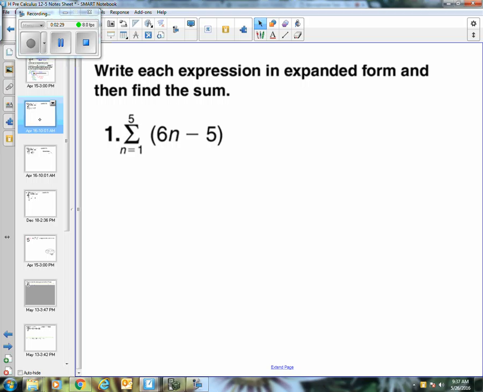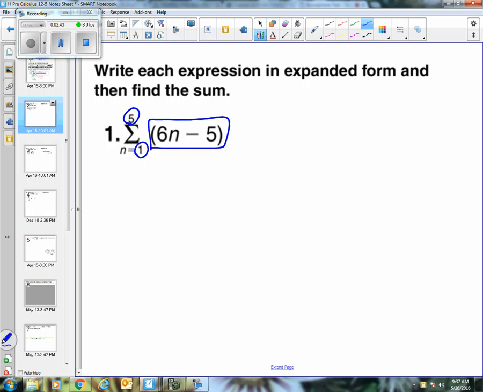So I want you to see what that looks like. For a situation like this, sigma means a sum, so it's the terms that I'm adding up. It's starting at term number 1, ending at term number 5, and this is the rule that I'm going to use to generate what those terms are. It's my nth term formula. Now if you look at that equation, it is linear. It's really important to look at the rule and understand what kind of rule it is. It's linear with a slope of 6, which means in our lingo for sequences and series that it's arithmetic and it has a common difference of 6. I'm going up by 6 each time. So the series that I'm going to generate is going to be arithmetic.